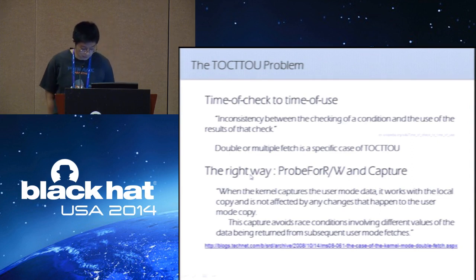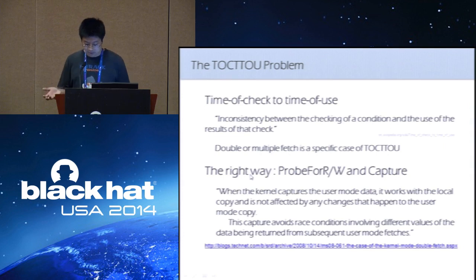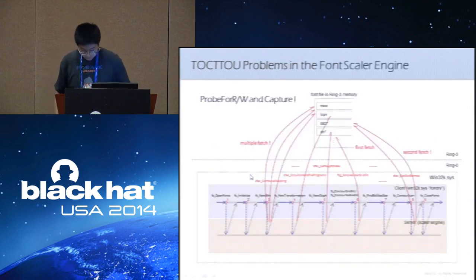When the kernel is reading or writing user mode data, the user mode thread could arbitrarily modify the very same data. So the kernel is required to avoid any data inconsistency, and the standard way is conducting probe and capture. This is the Microsoft standard way: probe and capture at each level the inputs from user mode applications. And there are some blogs on MSDN. I drew a picture.